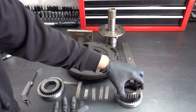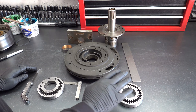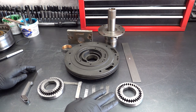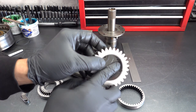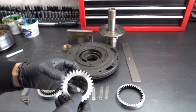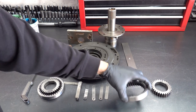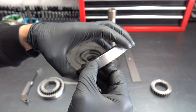If this is allowed to get worse, you might have issues with this gear binding up. Or if it has to come out again, it's probably not going to go back on. I've seen where these flats are so mushroomed that the gear won't slide onto the converter journal. And then the outer diameter of the driven gear has a lot of scoring — I can feel it over my fingernail and you can visually see it too.